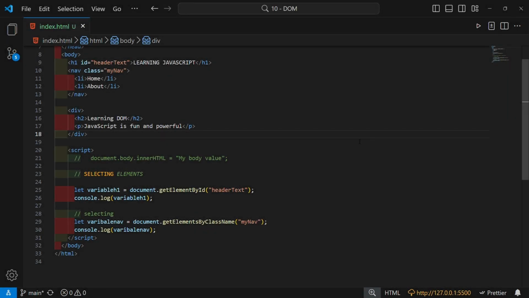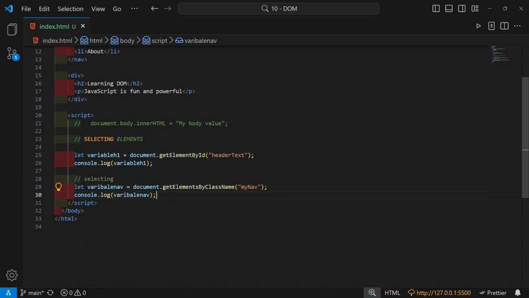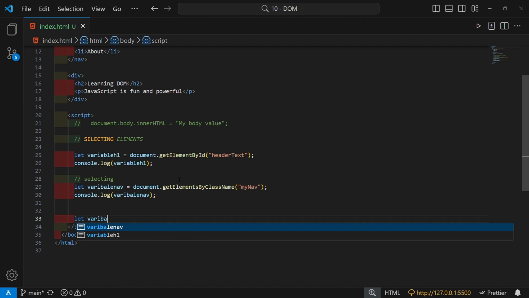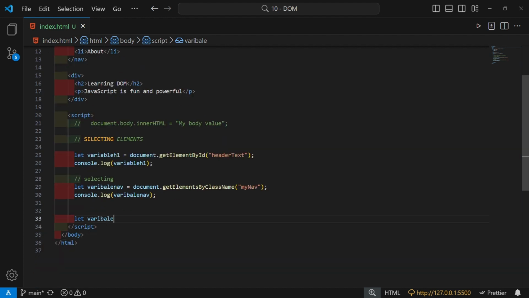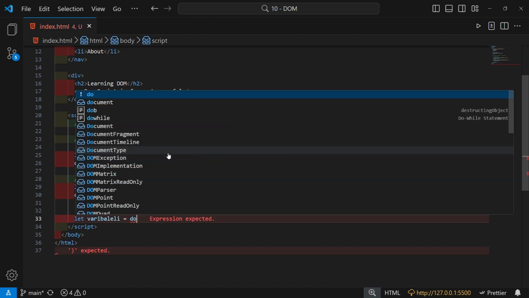Now that we have this ready, we have used console.log. We are going to look at that on the browser, but because it is almost similar to the tag name, let me also write the variable. Which tag are we selecting? We're going to select the li tag now. So variable li. Remember, variable name, you can give it any name.